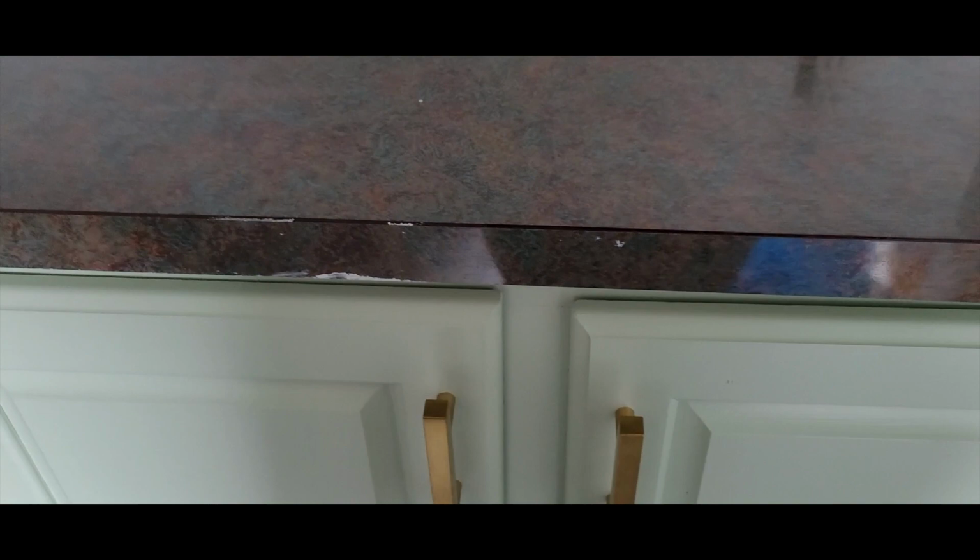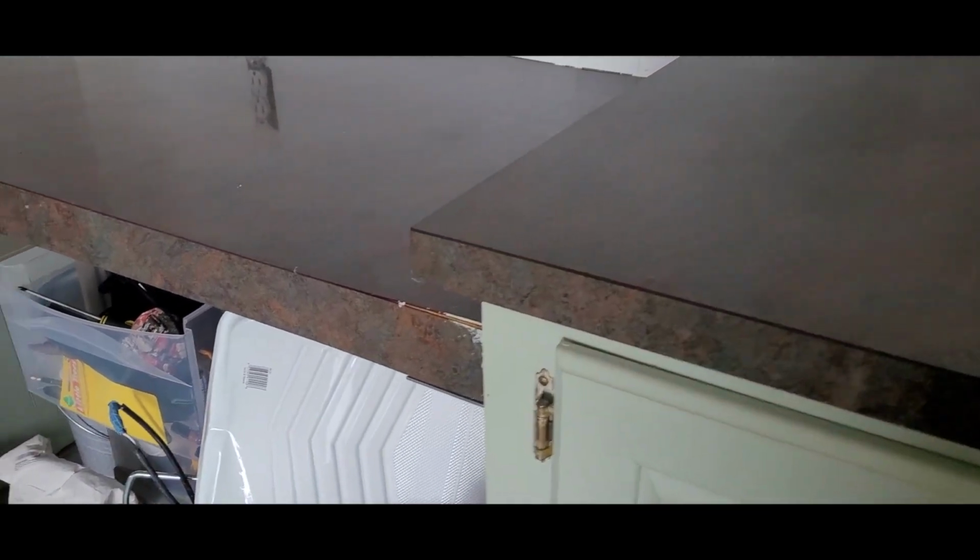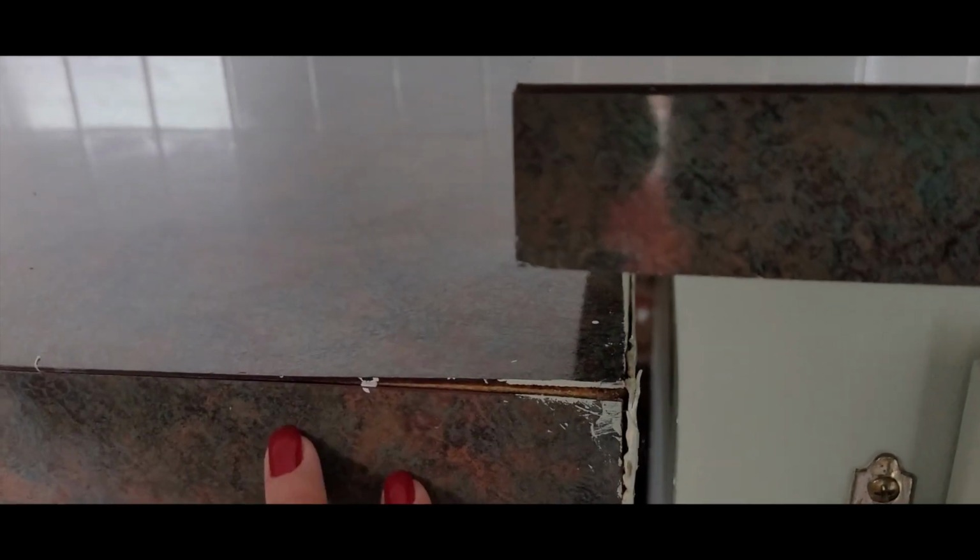But this is what it looks like up close. It's really not ugly, just not what I'm envisioning. Plus it has little things. I mean, I filled it with paint, but it has little things. It has a hole there, it has a couple of holes here.